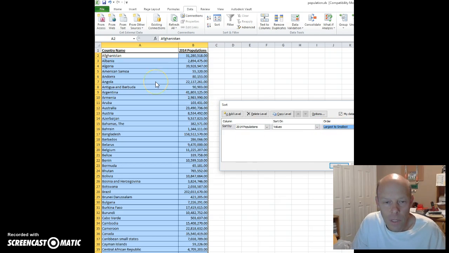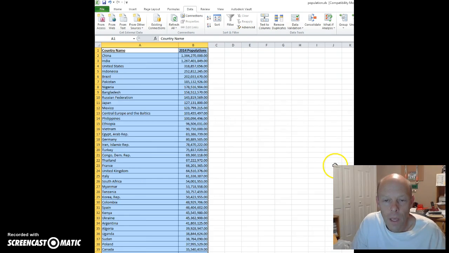Now, some of you probably can, in your head, start to predict when this rearranges what's going to be on top. China, India, something like that. I don't know which one's the top, probably China. Let's see. Click OK. And it's China, India, and the United States. That's the order of population.